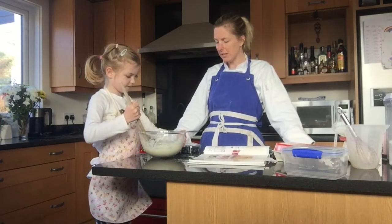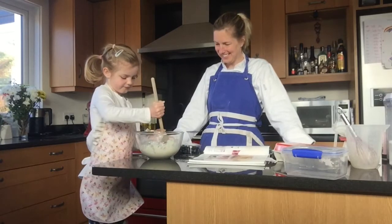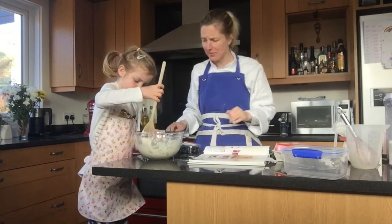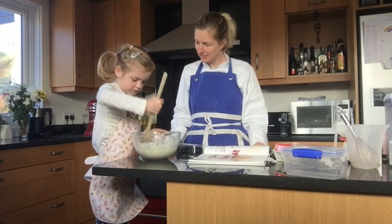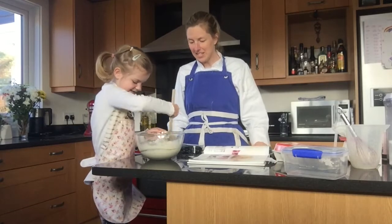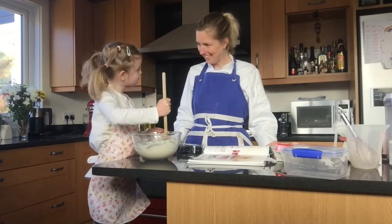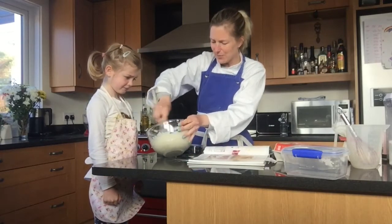Messy. That's okay, you might get a bit messier soon. See, this fortunately for me isn't too messy in a recipe, but at the end of it we can see who's got the messiest fingers. May I have a turn, please? Apparently not. So if you're sharing making this, make sure that you all get a good turn at mixing. May I have a turn, please? Just a little one. Yes, please. Oh, I got slimed on my fingers as well.